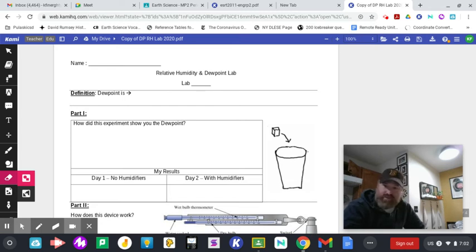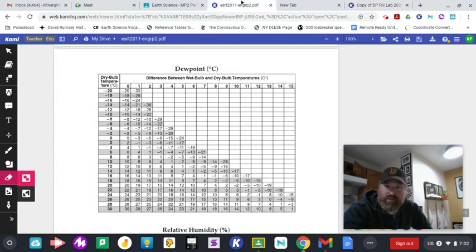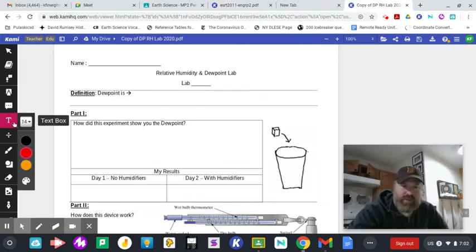So I got a bunch of stuff out. So we're going to pause and go to a couple different places in the house here to think about different levels of humidity. So first, let's go back to the basics here. I know you've done a bunch of these. What is dew point? So you've been calculating these like crazy since before holiday break and after, right? What is it though? What do we remember what it actually means? So what is dew point?